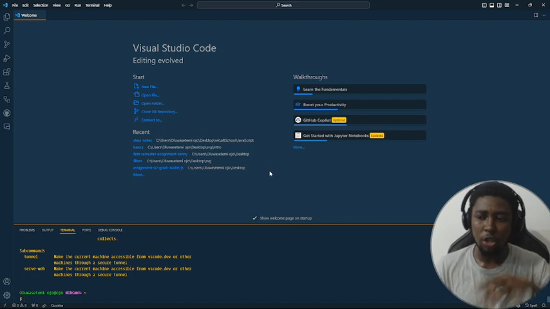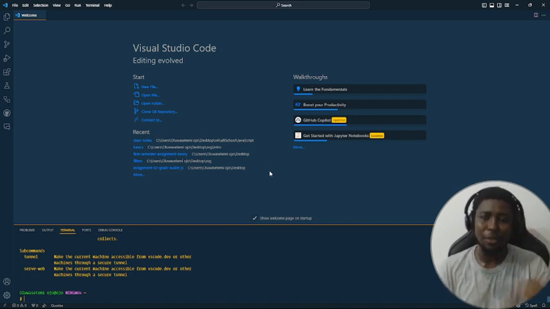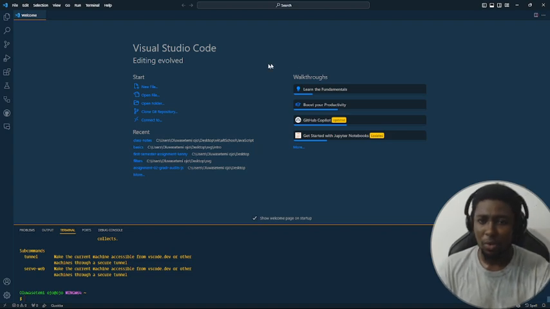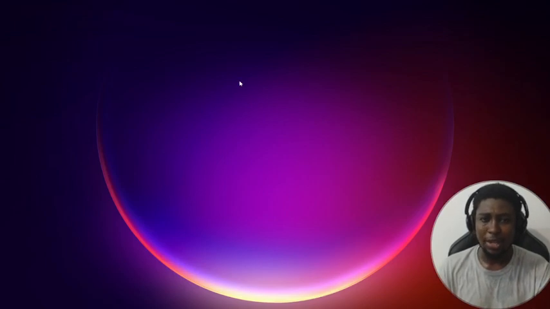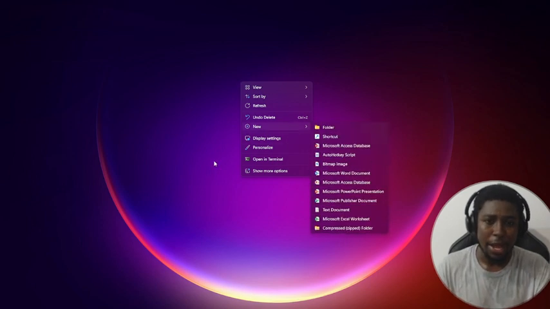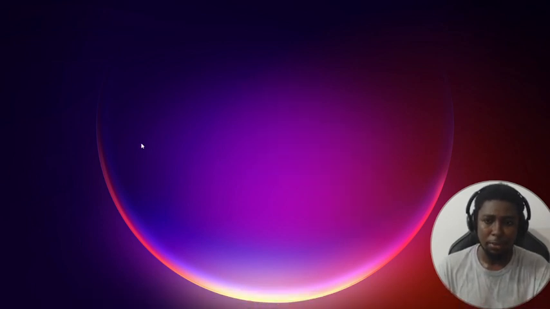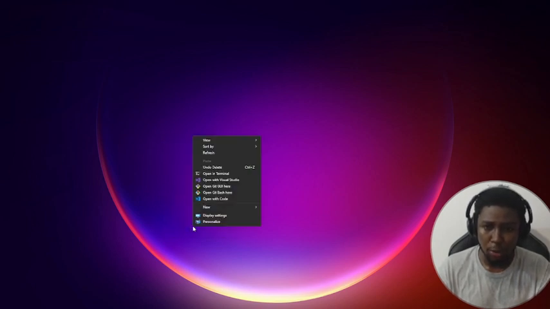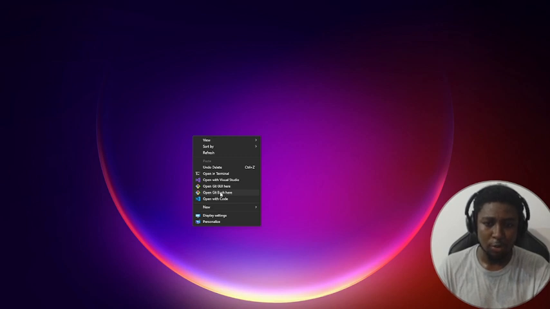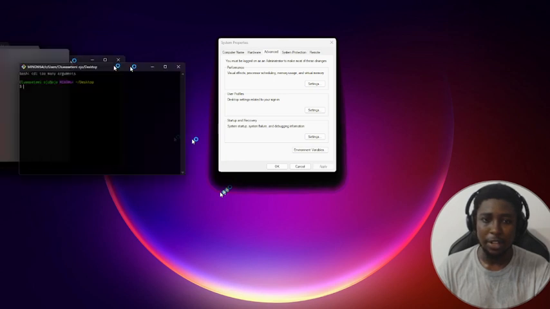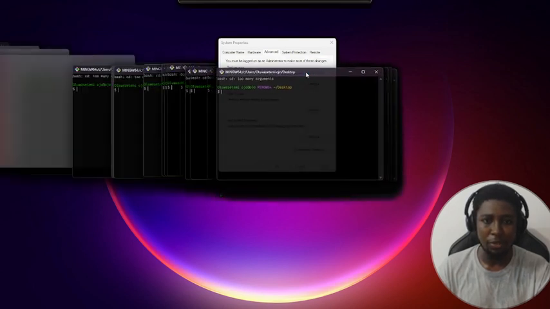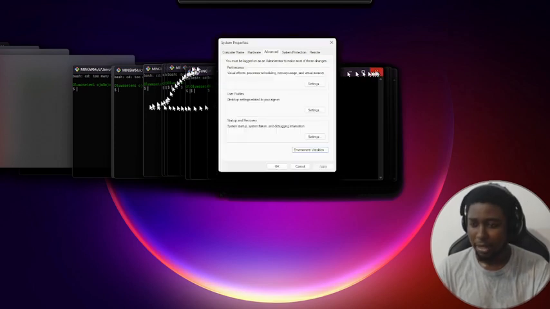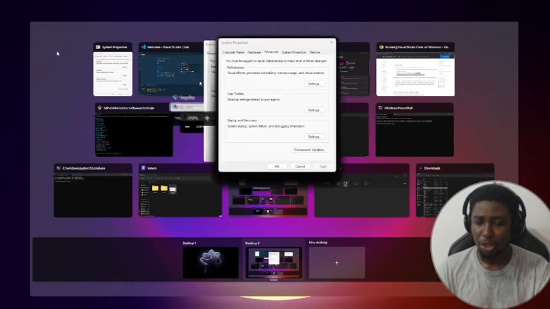Now, if you also want to open your terminal outside of VS Code, I should be able to go to a blank desktop. What I can do is right click on this blank desktop, and if I do Show more options, I would then see Open Git Bash here. That is one option. Open Git Bash here definitely opens a new Git Bash instance for me right there. So that is one that we can definitely use.